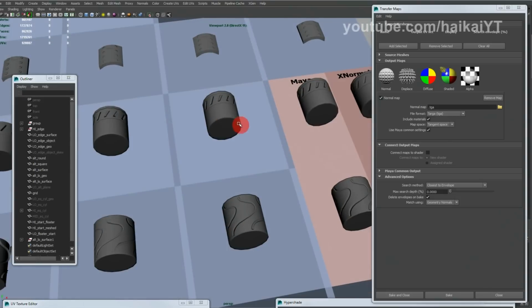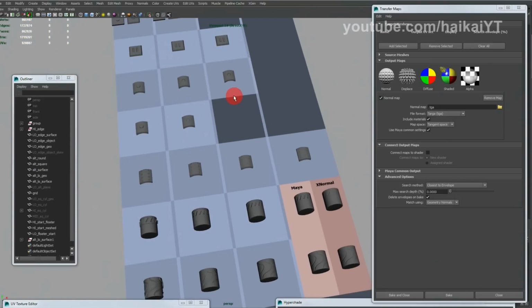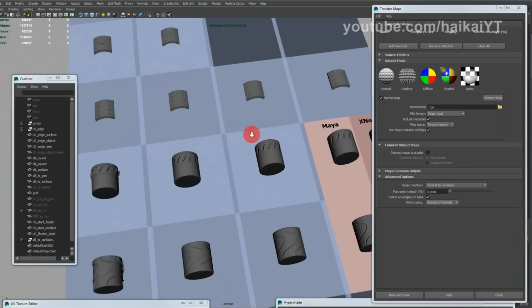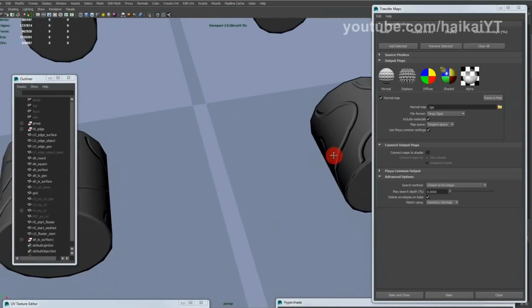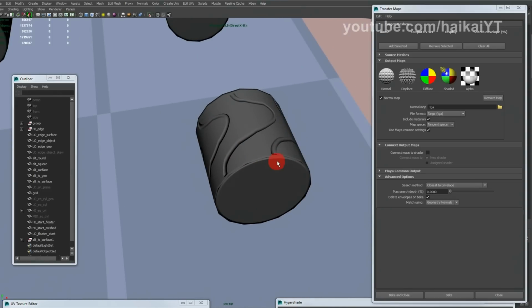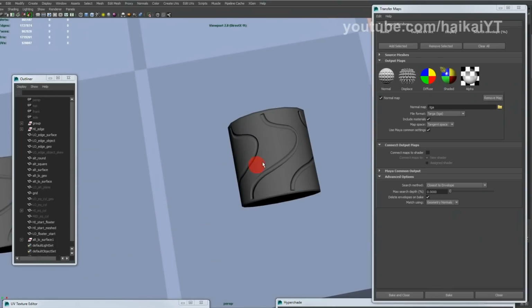So a lot of times what I'll do is a combination of the two, where I do a pass with geometry normals, and that would be the base normal map render. Then if necessary, I'll go back and render another pass with surface normals, and then just comp the two together in Photoshop. Again, here you can see the same thing happening. The edges are getting screwed up a little bit, but the interior looks fine.